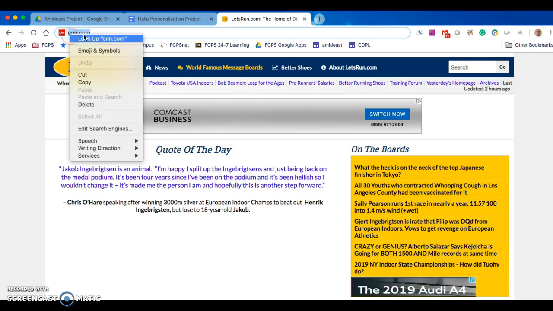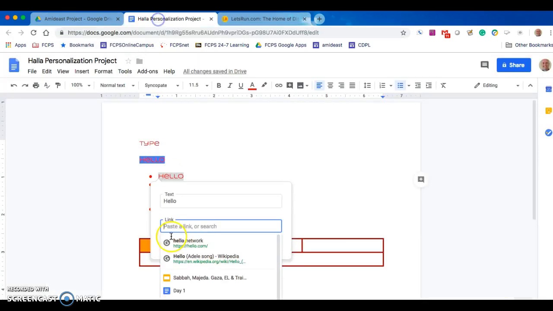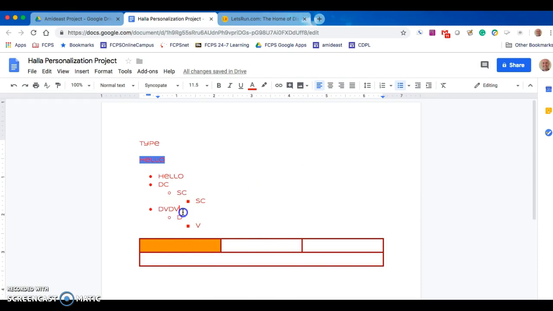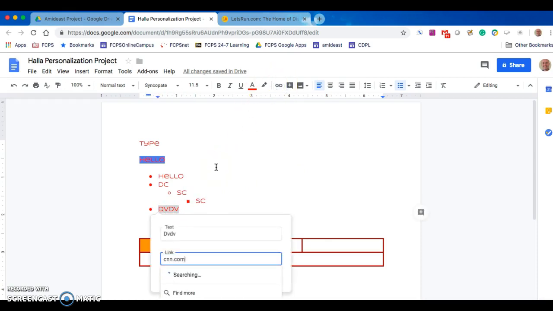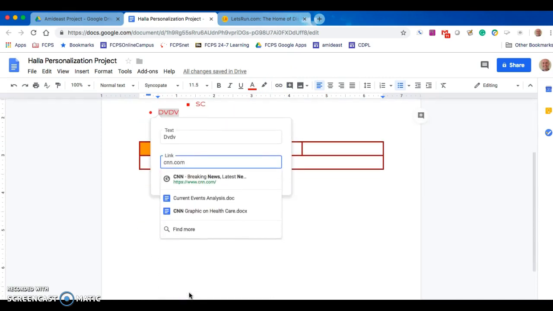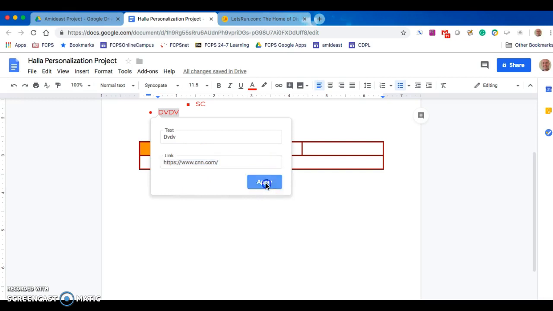CNN, Control C to copy, and then go back here and Control V, and try that one more time. Control V. And then you simply push that in and apply.